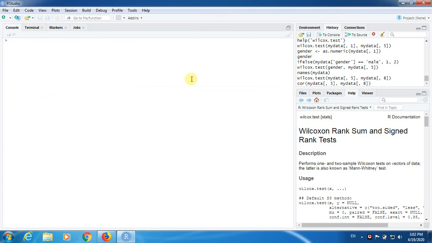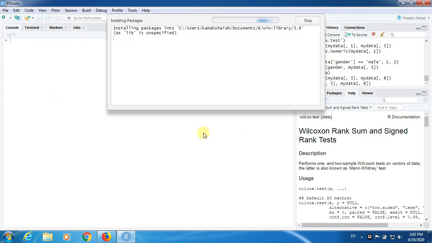Now it will take a century of time because I hate this Windows and also running R in Windows. I usually do that in Linux. It doesn't matter which operating system you use. I wanted to shoot this demonstration inside Windows because most of my viewers are Windows people, but I'm not a Windows man. In fact, I don't like this operating system because it takes, I don't know why.